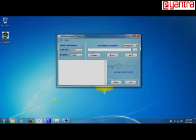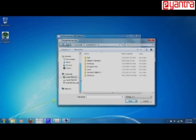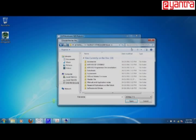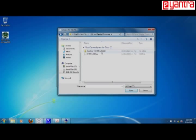So for now, as a demonstration, I am going to load a hex file for the GUI. So I will just browse that hex file. It is located in the e-Yantra DVD folder. Inside this, it is located in Firebird 5 Atmega 2560. So double click to open it. Then inside this, you will find GUI and related firmware. So double click to open this.